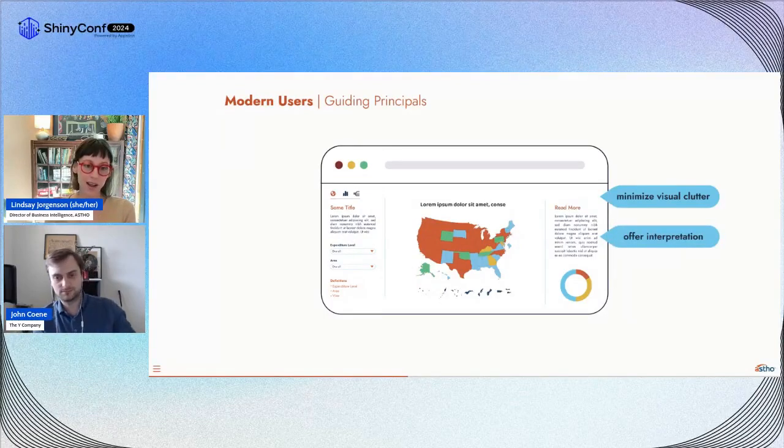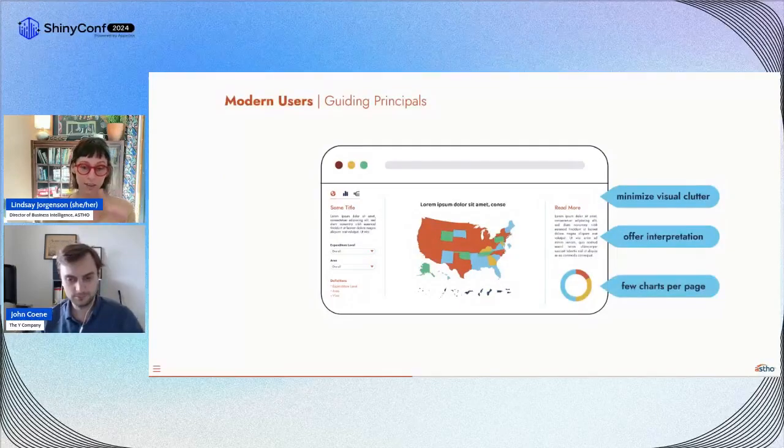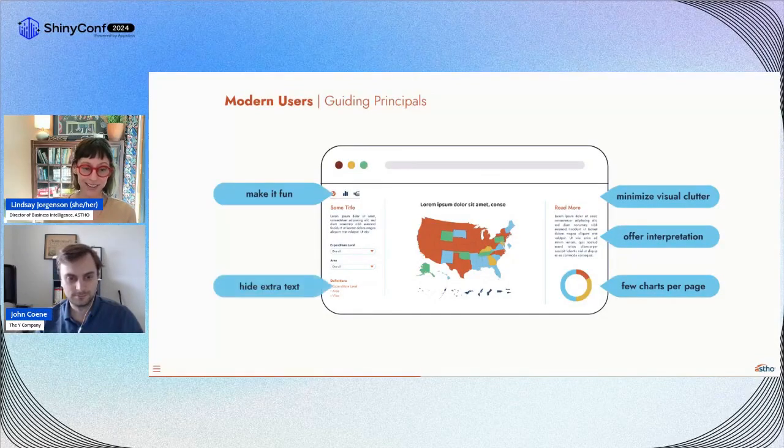This really came up a lot in the focus groups, where people wanted to know key points and stories around the data they were looking at. We didn't want tons of charts on every view and every tab, so we tried to minimize to only 2 per tab. We also wanted to make it fun and interesting through use of icons and other features, and hide a lot of the text as much as we could to reduce that cognitive overload.